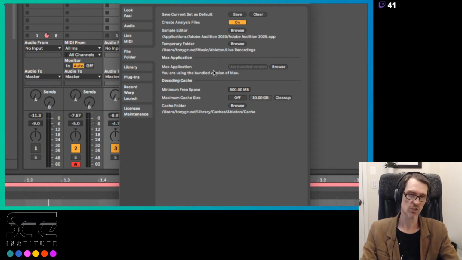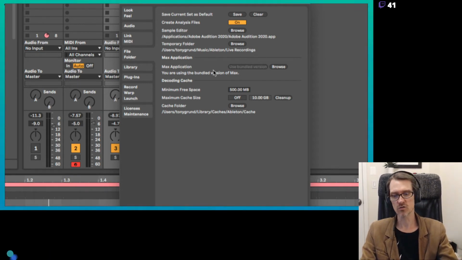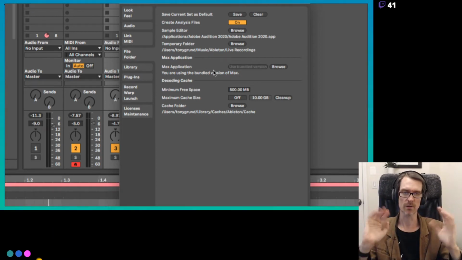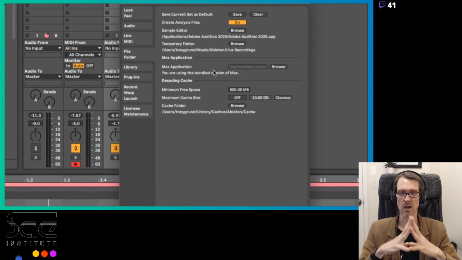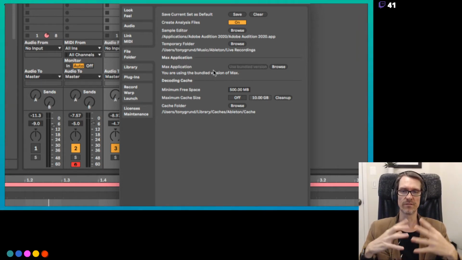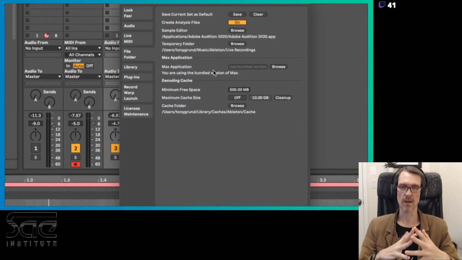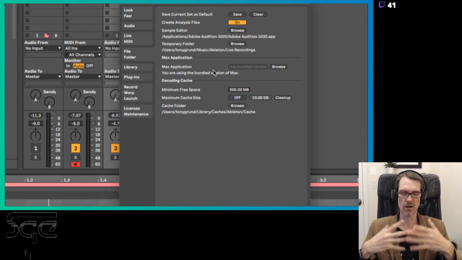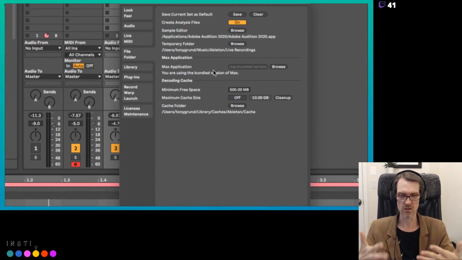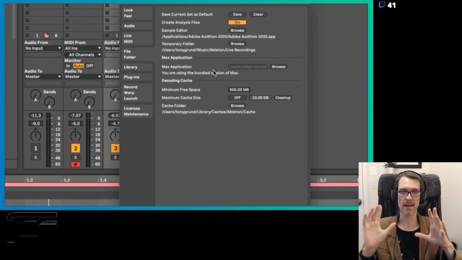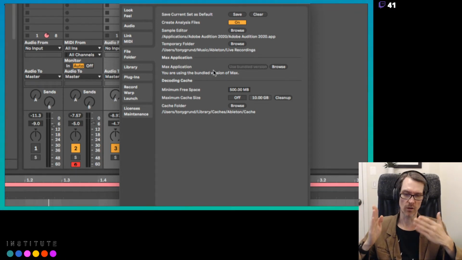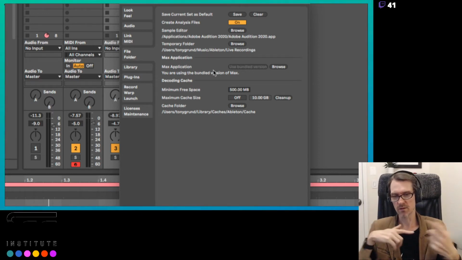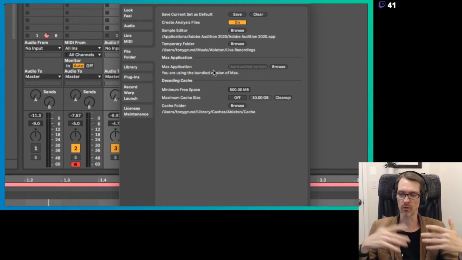The decoding cache. So here's something a lot of people don't really know: when you drag and drop an MP3 into Ableton Live or any DAW, it doesn't matter which DAW you're talking about, it converts that MP3 to a WAV file or an AIFF file, depending on how you have your setup. And on Logic and Pro Tools, it puts those files into your audio files folder as part of the session that you're in. Ableton Live doesn't work like that. Ableton Live puts stuff into its own separate cache folder that's like a general folder. So whenever you drag and drop MP3s in, it decodes it in the background and puts it into that folder.